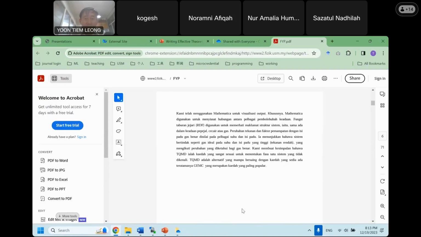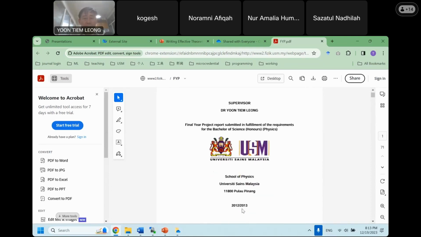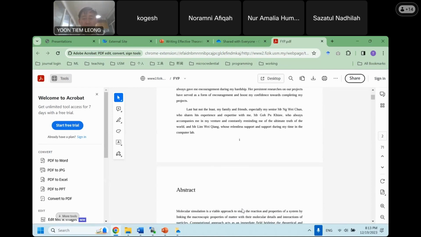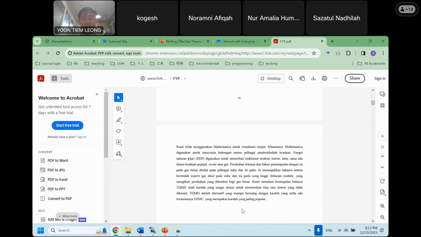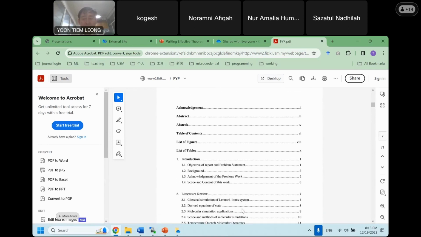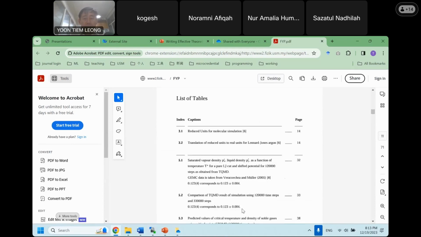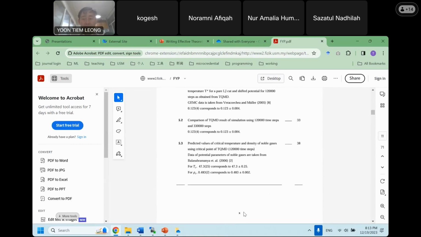Say for example, in this report, this is the title page. It's part of the front matter. So you have the acknowledgement, the abstract in English and in Bahasa, and then you have the table of contents, list of figures, list of tables. All these pages up to page 10 in Roman numerals are what we call the front matter.